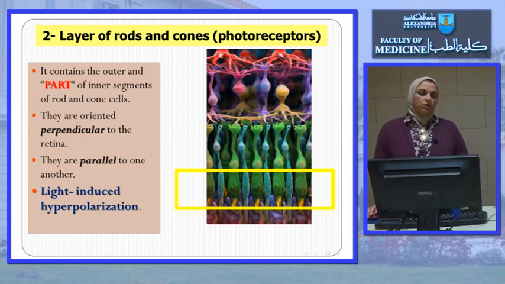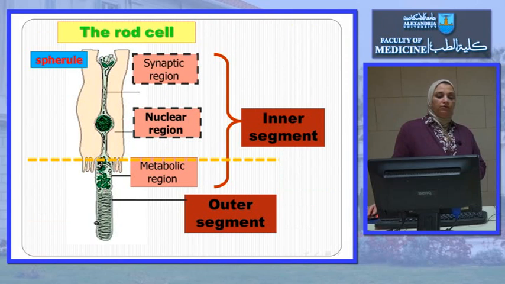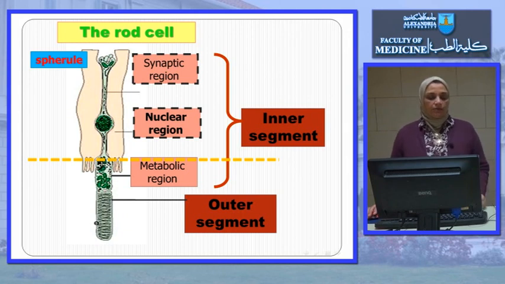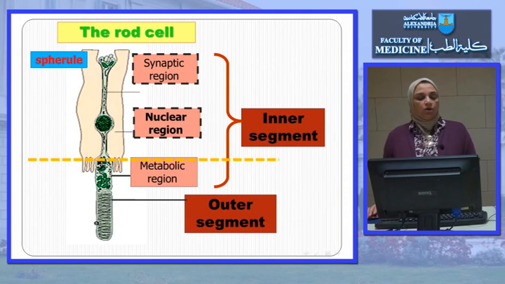If we look at the rod and cone, this is a rod cell and we have a cone cell. What we are interested in is the presence of what's called outer segment and inner segment. In the outer segment, we can see the visual pigment, which is called rhodopsin. Rod cell contains what? Rhodopsin. Visual pigments are present in this outer segment, while the inner segment is the metabolic part, which contains organelles like mitochondria, rough endoplasmic reticulum, Golgi apparatus. So synthesis occurs in the inner segment.